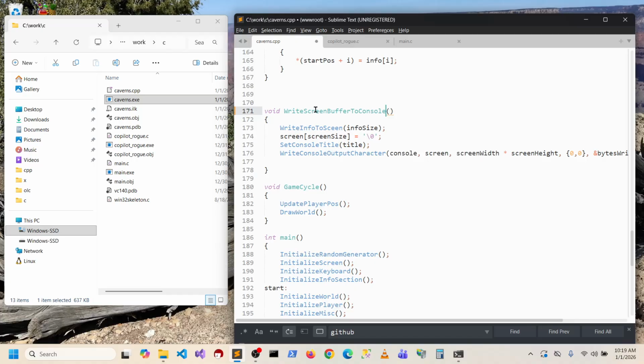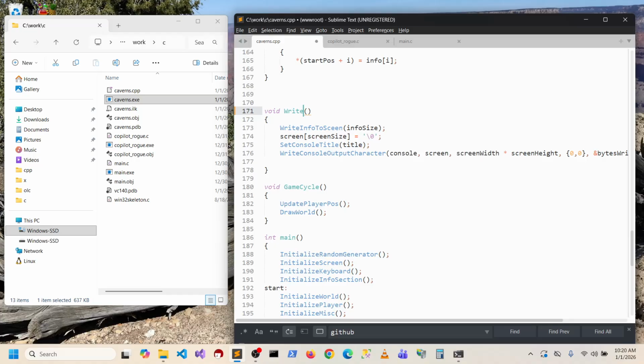Write screen buffer to console. What's a good name for that? This is the same idea you do with a double buffer when you're doing graphics programming. You're actually writing to an off-screen piece of memory, and then you're going to blast it into the video memory.